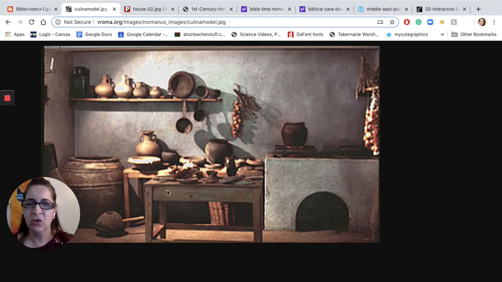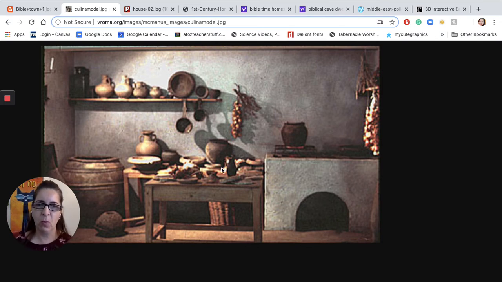So you see all kinds of baskets, simple tables. I don't see chairs. I don't know if they had chairs. But as you can see, at least they have shelves for holding things. They have different kinds of pots for different purposes. Some flat sort of bowls, plates, maybe for eating, carrying food. This might be a water jug.